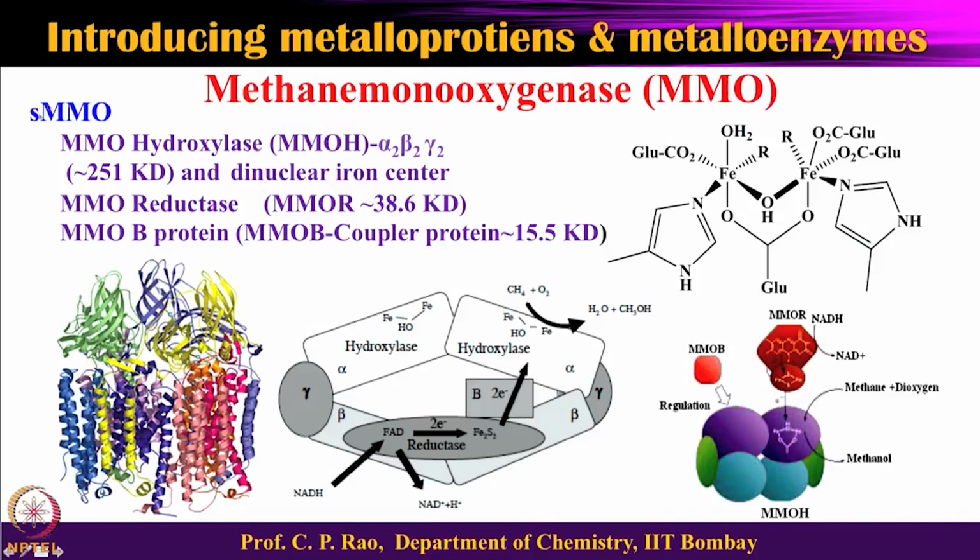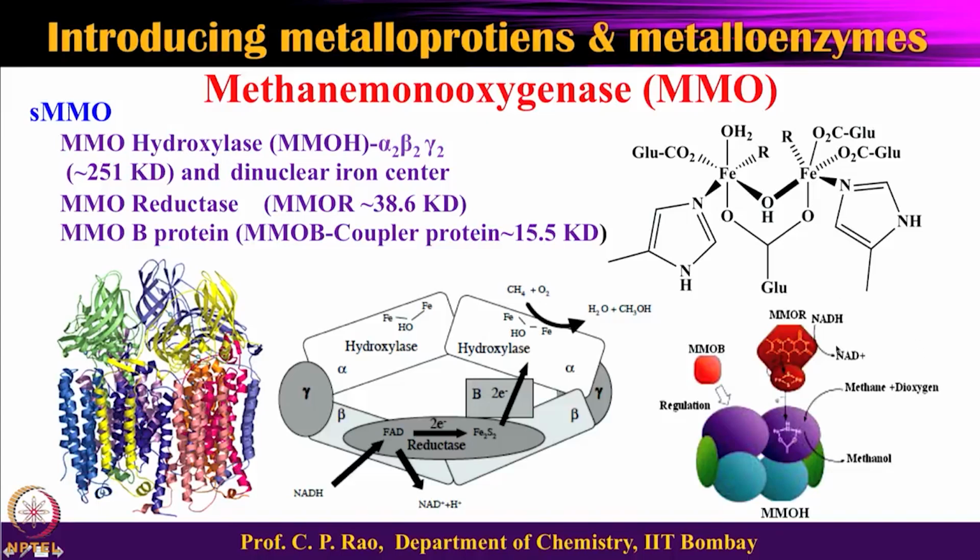Let us see some characteristics of this enzyme. It is a very complicated, huge enzyme because it has 6 subunits: 2 alpha type, 2 beta type, 2 gamma type. Alpha 2, beta 2, gamma 2. So, it is a hexamer, a dimer of alpha, beta, gamma, basically. And the total molecular weight is around 250 kilodalton. So, very huge. It has one other thing called the hydrolase portion.